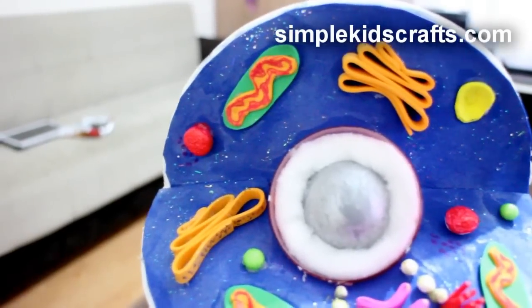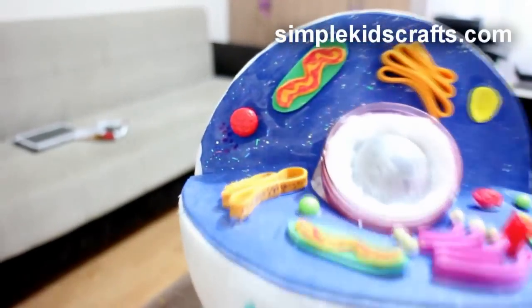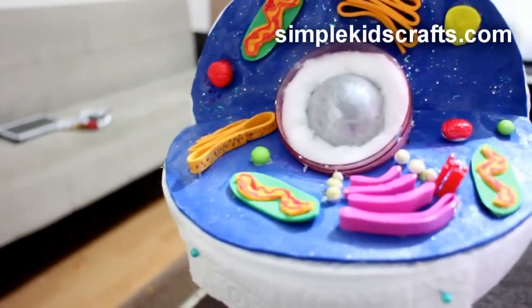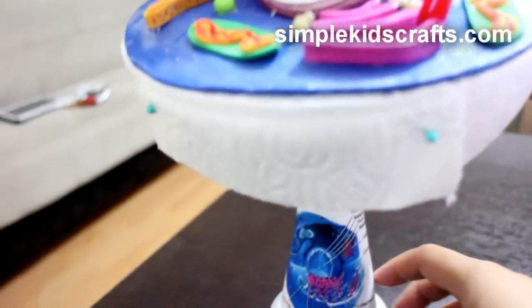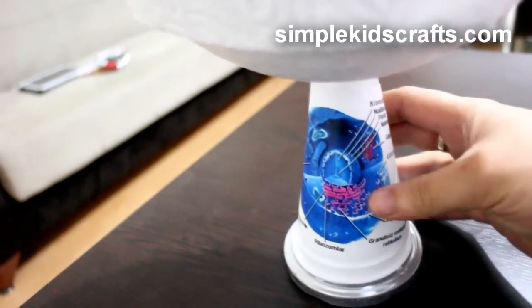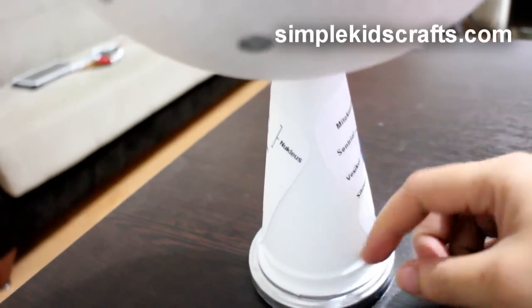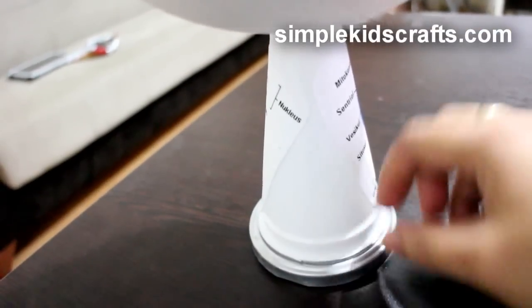The center itself is made out of a ping pong ball and one of those surprise egg balls, and you put cotton in the middle. The base itself is recycled from a candy container that they sell here in Turkey, and the bottom portion of it is the lid from a jar of beans.